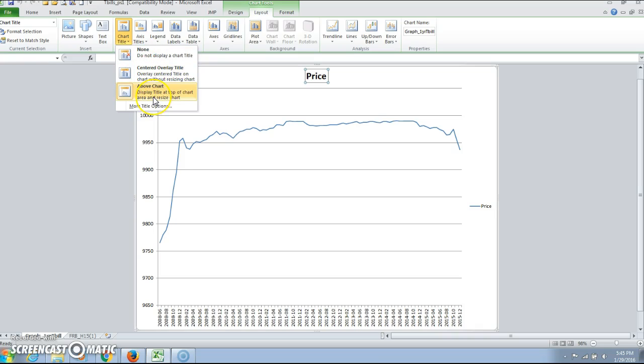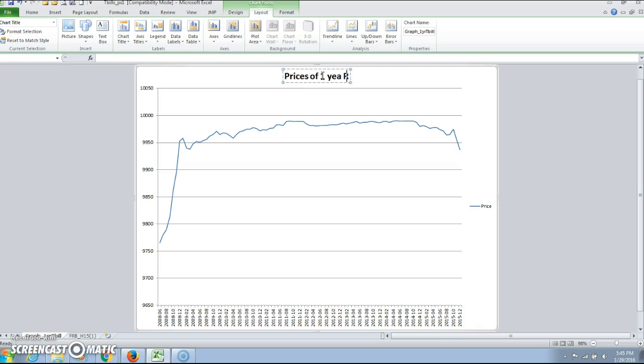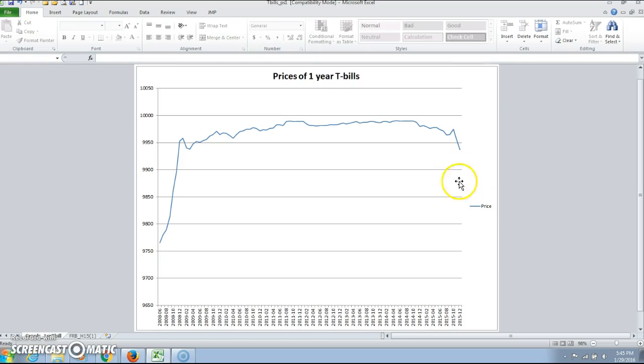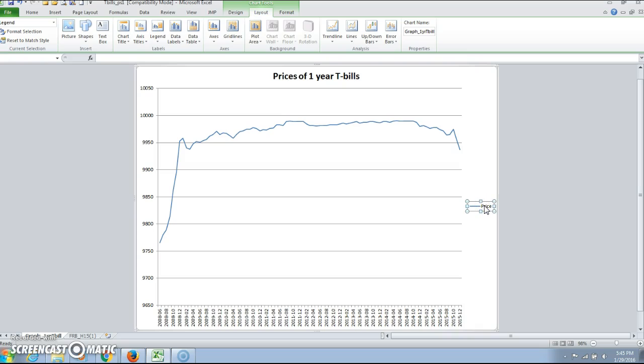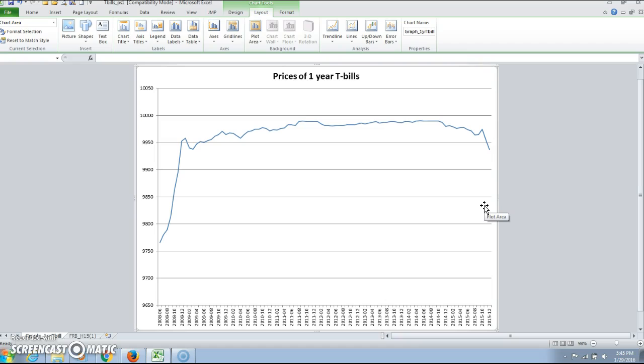You can change the location, but usually if you just click on here, prices of one-year T-bills. Okay. And because I made it pretty clear what this graph is about, I'm going to delete this because it's no longer necessary. There you go.